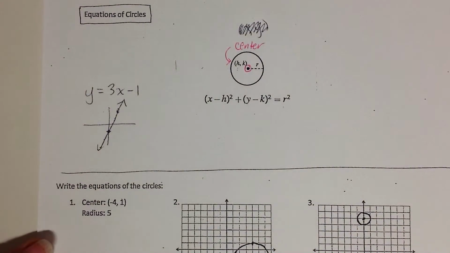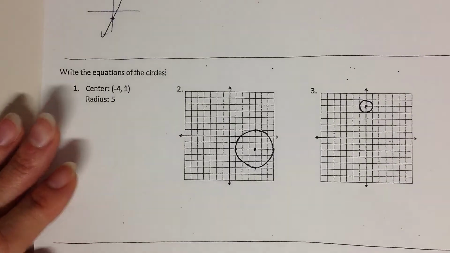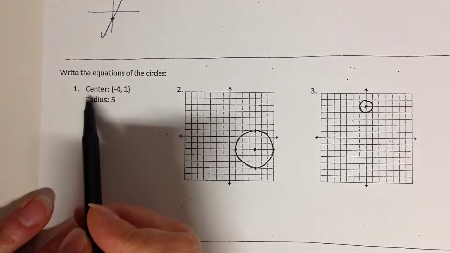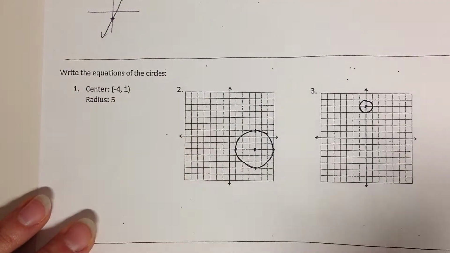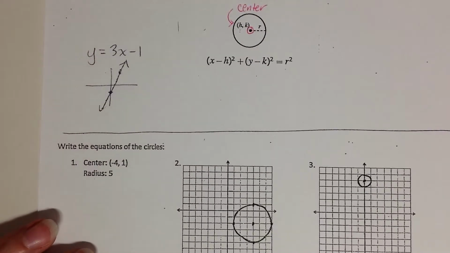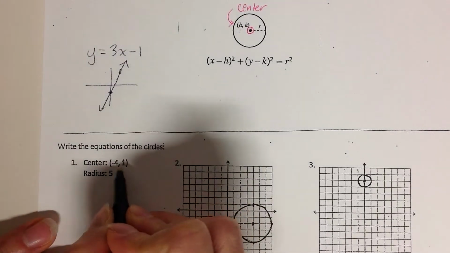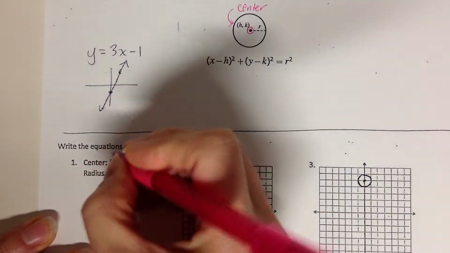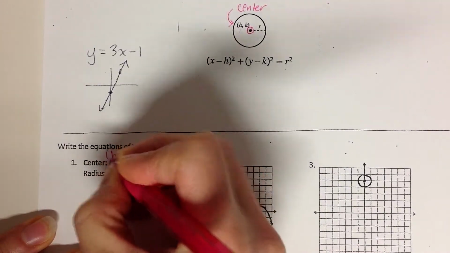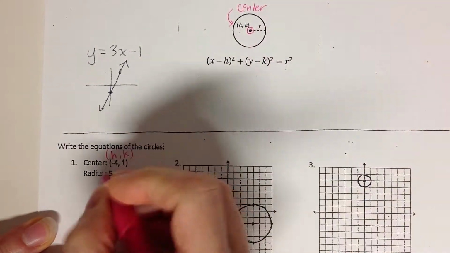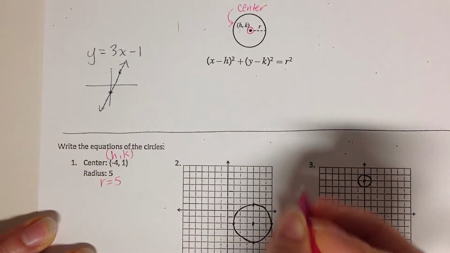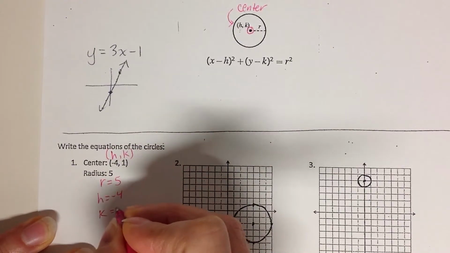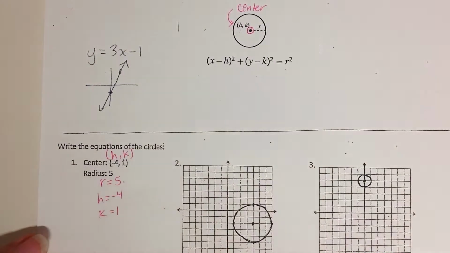Okay, so what is this going to look like? We're going to be asked to either write an equation or graph or find a radius or something like that. So let's look at the easiest ones. They can give me a center and a radius and ask me for the equation. That's about as easy as it gets. So the -4 and 1, if that's my center, they're giving me the h and the k. So I'm going to use this. And the radius, look at my picture, they're giving me the radius. So they're giving me h is -4, they're giving me k is +1, and they're giving me the radius is 5. Alright, let's plug in.